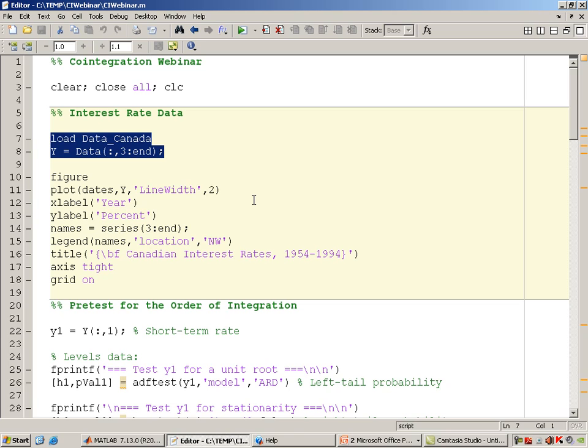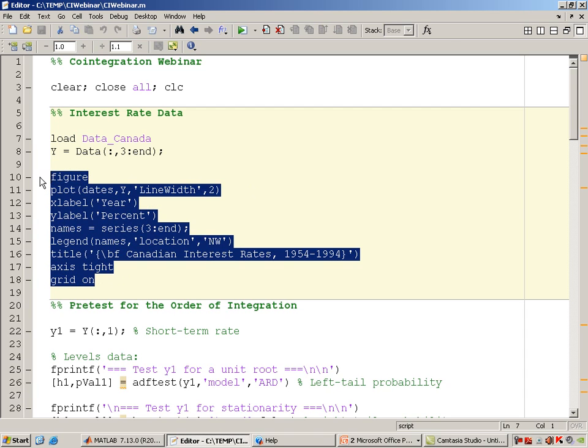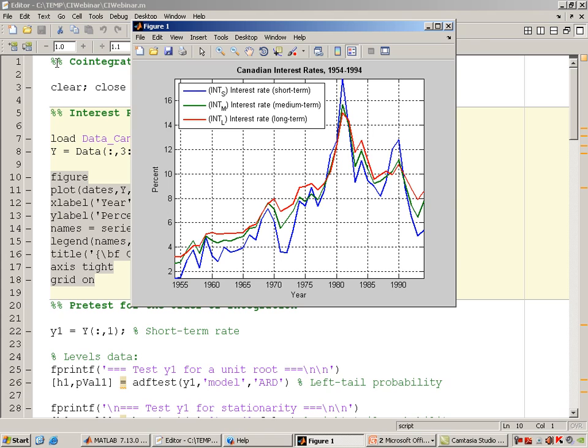Typically, we're going to arrange our data where the individual time series are the columns of y, and the individual observations are represented by the rows. So these last three columns in this data are the short, medium, and long-term rates that we just looked at. And then this is just a plot command that will format to reproduce the figure that we just saw. So I'll evaluate this cell, and there we see the potentially co-integrated data that we looked at before.